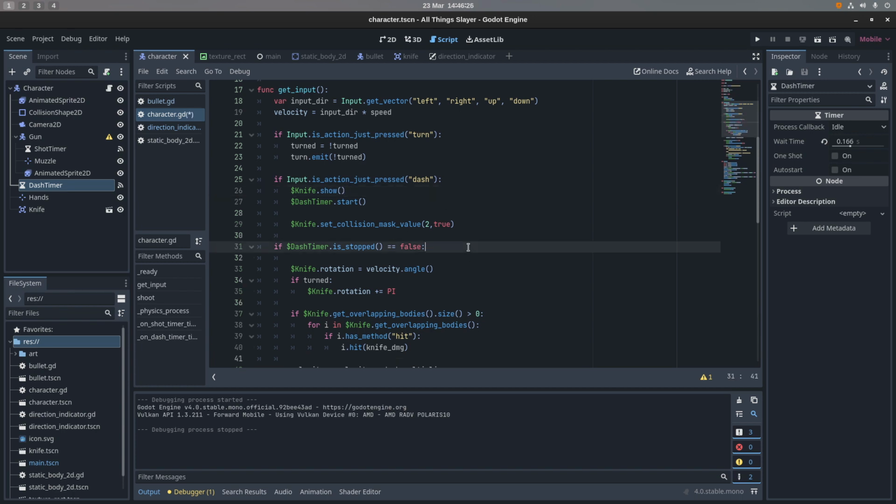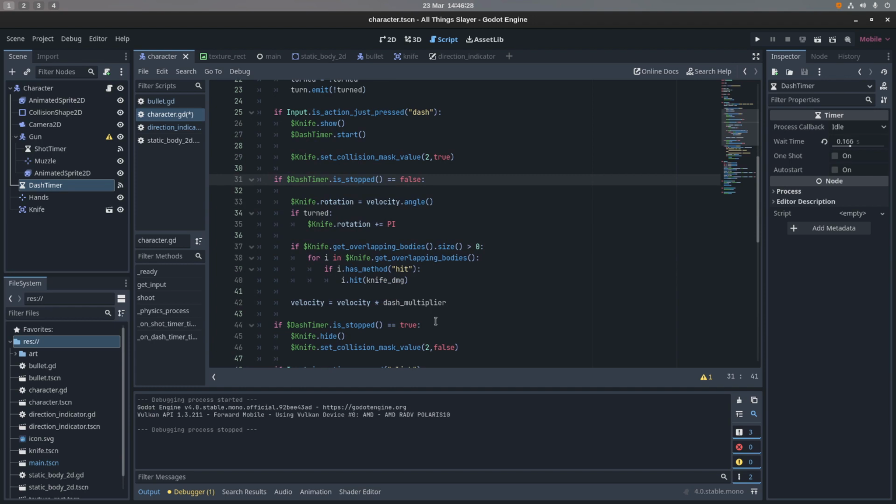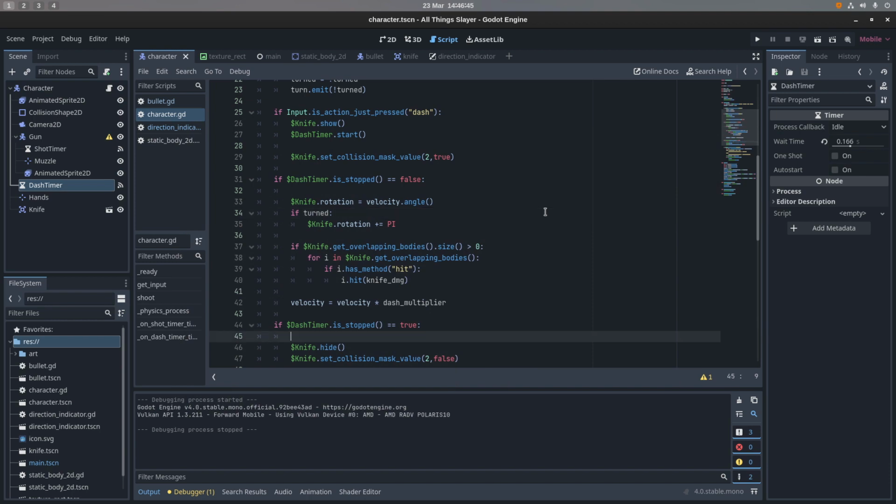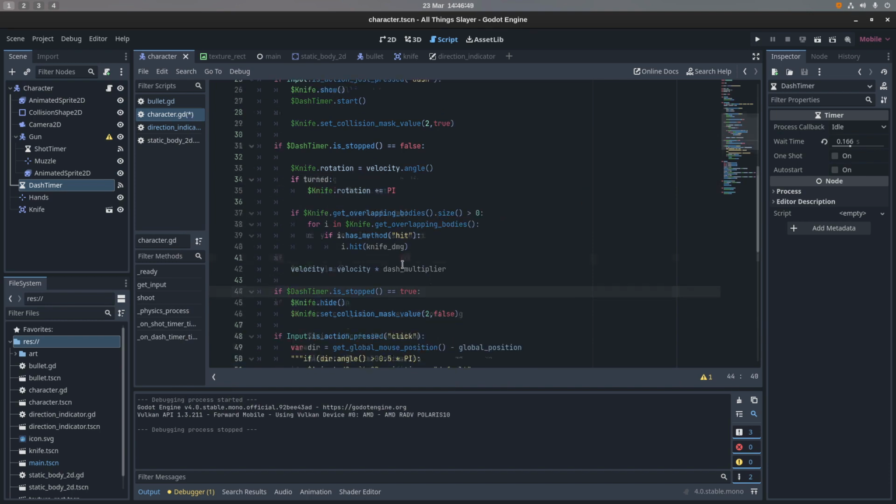But I think what we can do is, if dash timer is stop true, we can add it here instead. I think that might function. No. Yeah, it doesn't show every time now. So that's not ideal. I think that's because it also checks this when we're not running, so that's not the way to go.